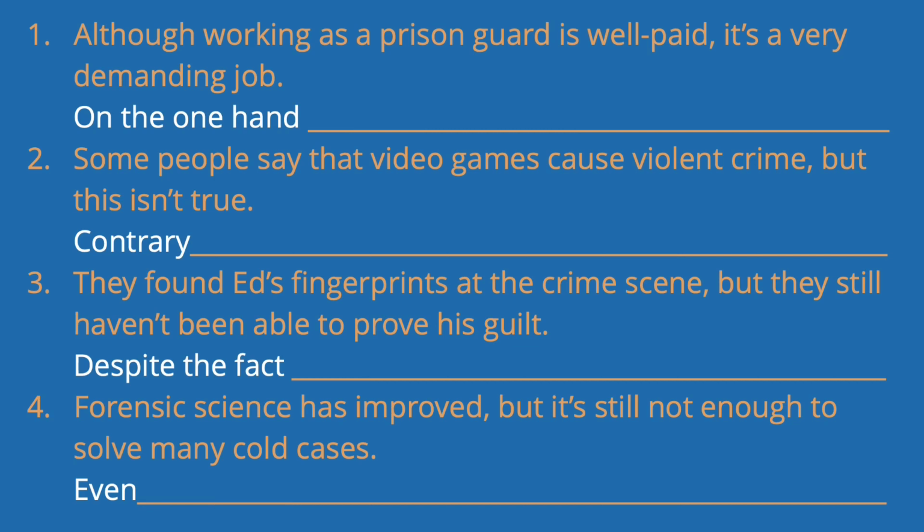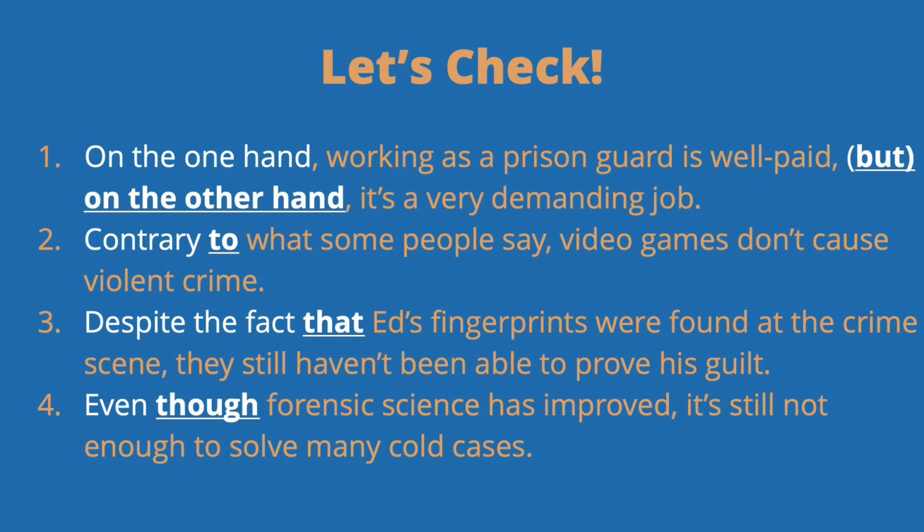Okay guys, so remember that what you have to do in this task is read each pair of sentences and then complete the second sentence using that beginning that's given to you so that it has the same meaning as the first sentence in each pair. Okay, so now you're going to want to pause the video and have a go at those exercises, because when you press play, the answers are going to come up. So now is the time to pause it. Good luck.